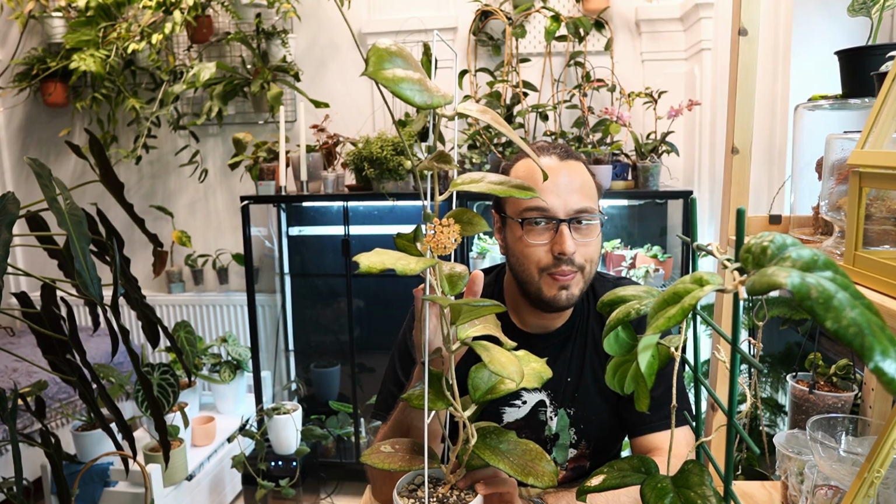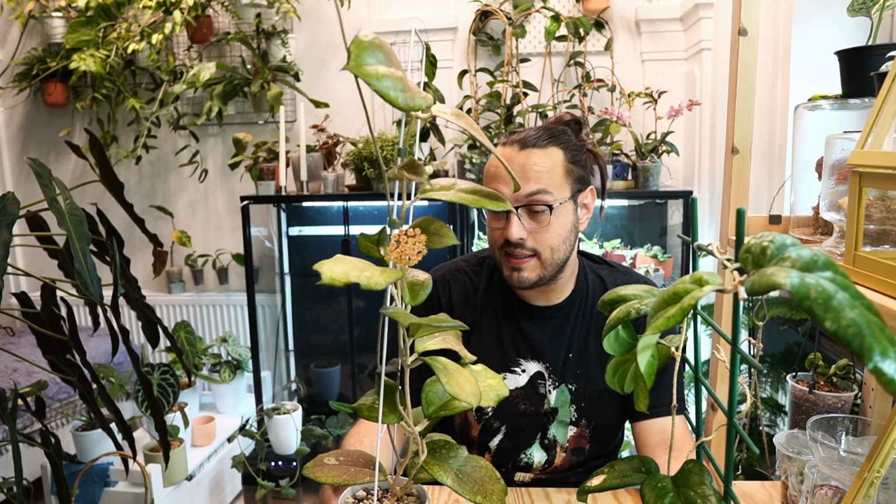Maybe we will need to make a care video one day when she starts growing fabulously for me. And then I can tell you how to grow an amazing Hoya Priktai. Today is not that day. I don't think that this one is easier to bloom than Priktai. I just think my Priktai, for whatever reason, decided to be an evil plant. And it's not for everyone.